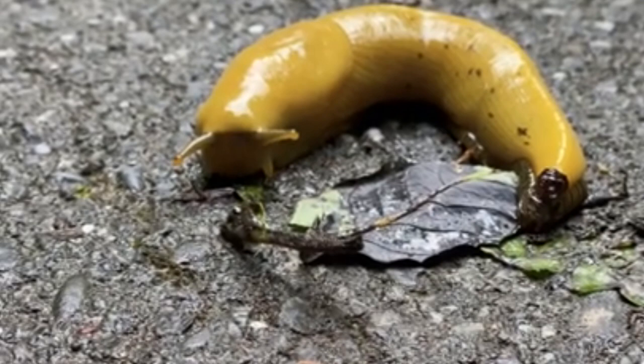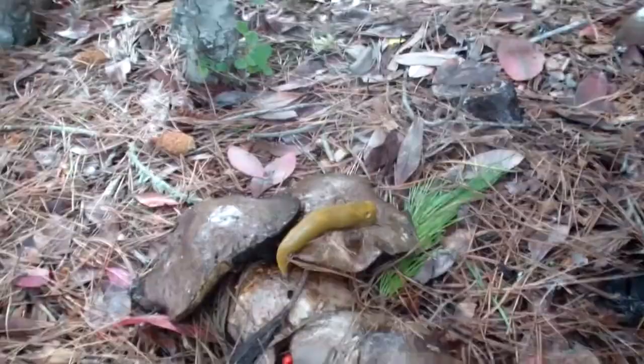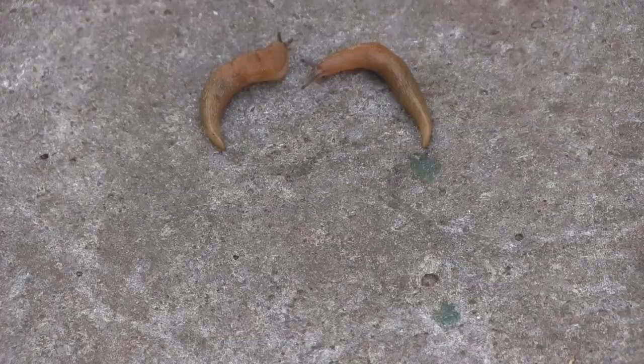There are about a handful of banana slug species, though the specific number is in flux. These animals appear so similar to each other that the species can't be told apart by their appearance alone. It takes getting a little personal and examining their genitals to really know which slug is which. In fact, one species is specifically named for its long, slender penis.